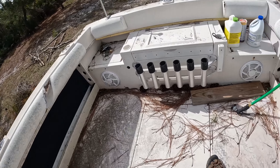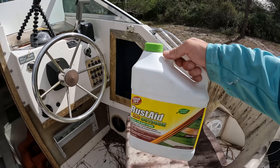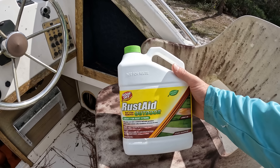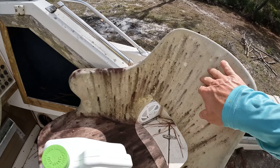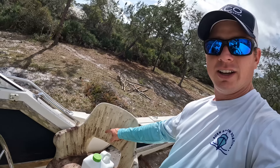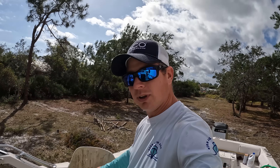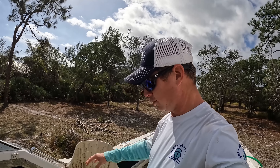This stuff works great on all kinds of rust and it says it's a stain remover, so maybe it'll do something with this stain — that mold or whatever it is. It really eats its way into the plastic and I don't know if you can really get it out once it's in the pores of the plastic. So that's what we're going to try first — the Goof Off — and then we'll try something else.